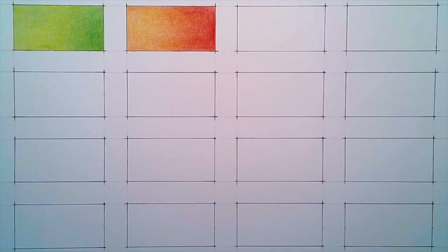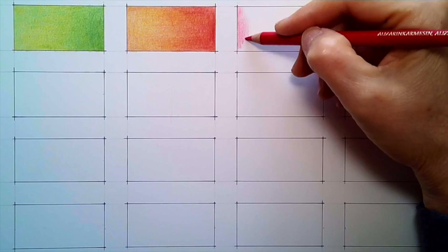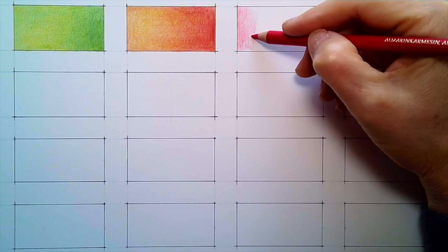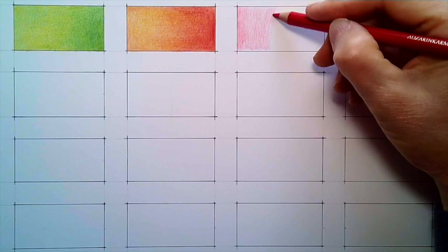Now that we've finished the orange gradient we're moving on to purple. For purple I'm going to start off with red as the base. The red and blue in terms of value range are pretty similar, but I think the blue is a little deeper. So I chose red as the base color, then I'll add the blue on top and continue to build up layers. Once I've done that it will lean towards the purples, laid down consistently with no lines or scribbles — just color and value change.